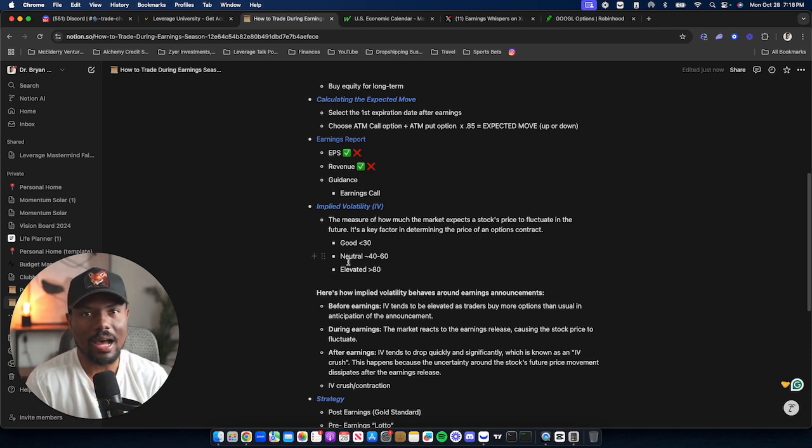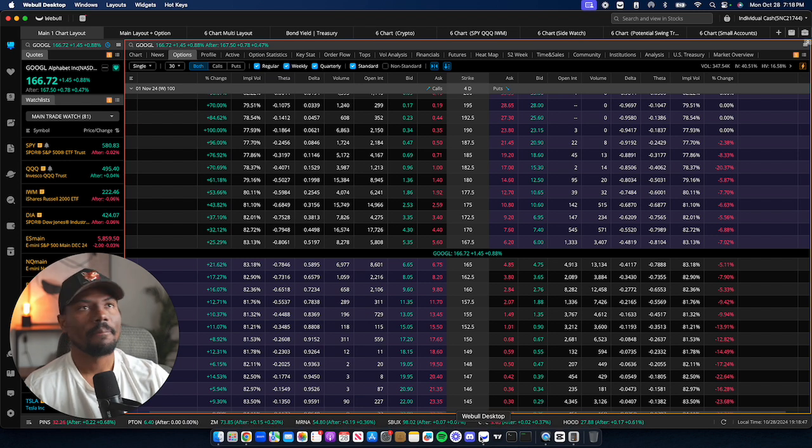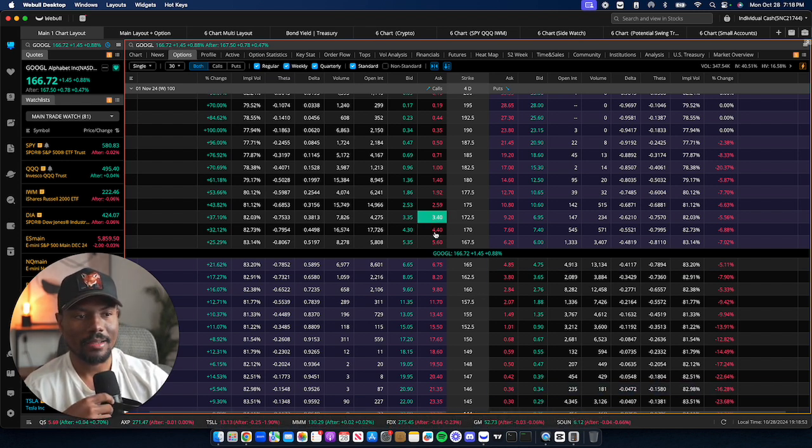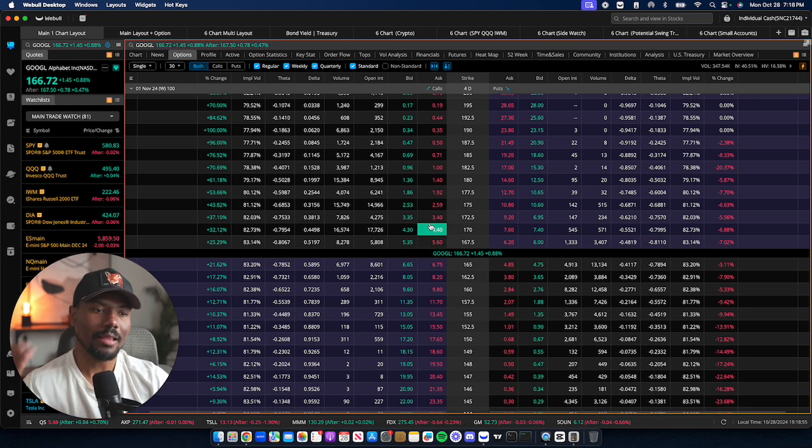There's a lot of hype on it, a big expected move that may be coming, earnings, whatever it is. There's just a lot of eyeballs on it. Then it becomes more in demand, right? Less supply. That means it's typically around 40 to 60%. And when you have elevated implied volatility above 80% into the 90s, that means there's a big expected move. There's a lot of eyeballs. There's a lot of attention. And when you have that, the contract price is going to be elevated.